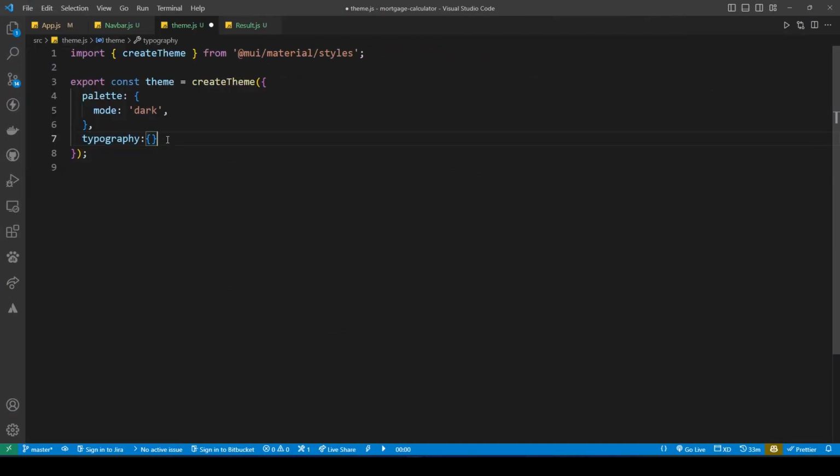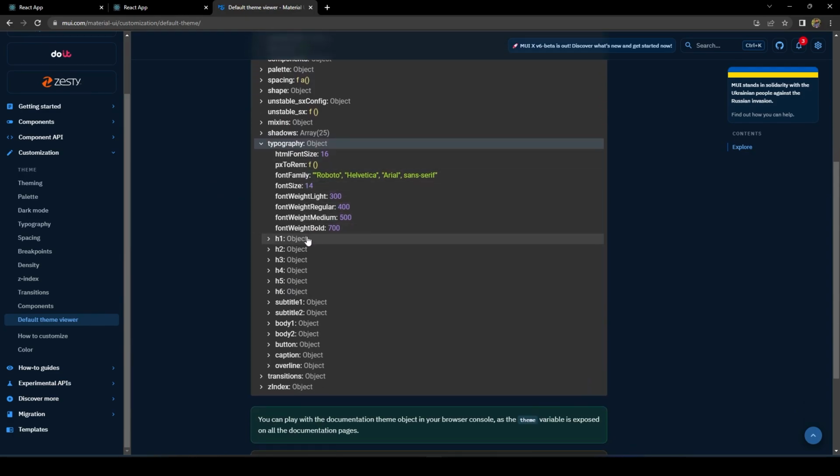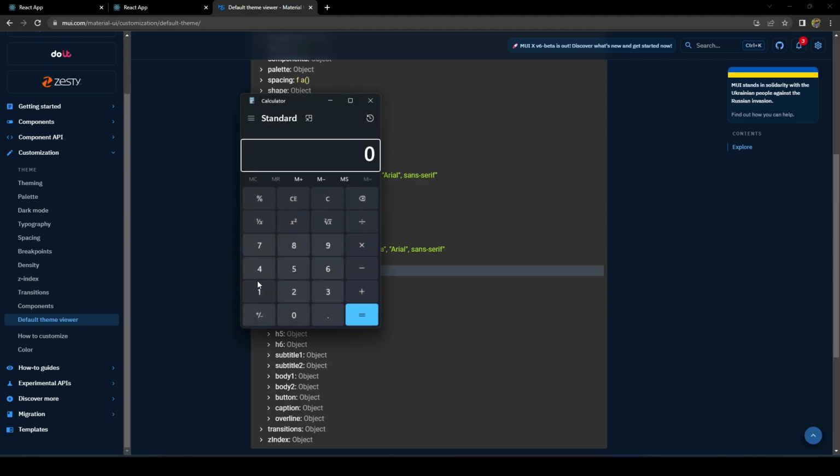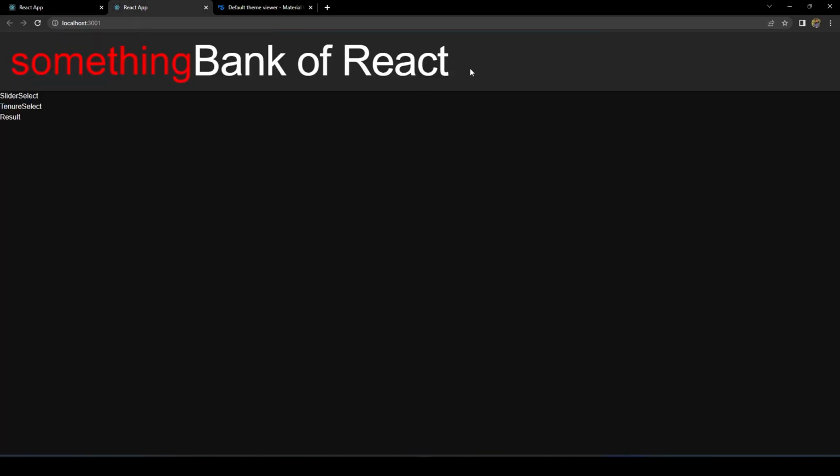There we go. Next up, what will I target inside here? I'm going to target H1. Where is my H1? It is here. It is also in the format of an object. Then do you see all the default styles for this H1? Look at this. Font size, it is 6 rem. So how much is 6 rem? Let me calculate this one for you. Okay. So if I bring up my calculator, which is this one. So 6 multiplied by, what is the default? The default is 16 pixels like this. 6 multiplied by 16, it is 96 pixels. So if I come back here, do you see this Bank of React?